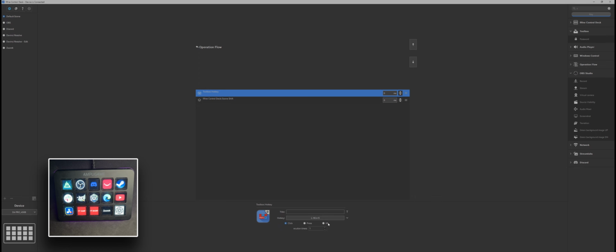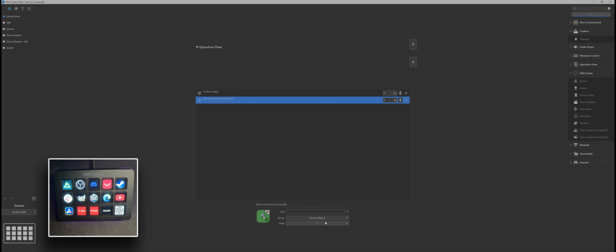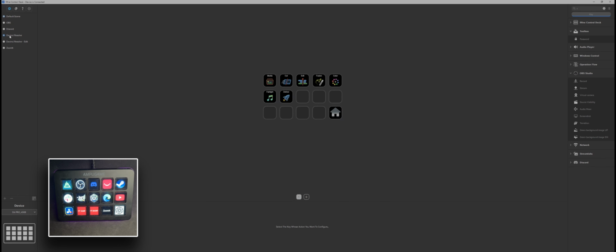So on the hotkey, I want to start up DaVinci Resolve, which I have in the bottom bar here is the 5th. So I just do Win 5. And then after I start up DaVinci Resolve, I want it to shift to the DaVinci Resolve scene that I have created here. So after the app starts, it pops into this scene. So this is the main scene here.